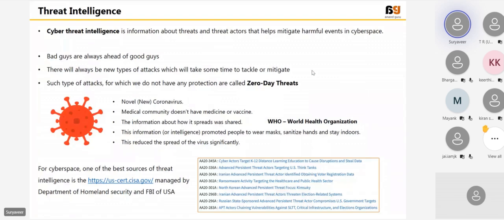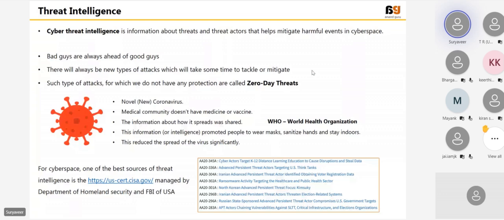Unless and until one company faces it, for example, when China got impacted with the coronavirus, only then did the world come to know that there is a virus called corona or COVID, which is going to create problems like this. Apart from that, nobody ever knew about it, right? It's a one-time experience we came through. So just like that, zero-day attacks are also the same thing.